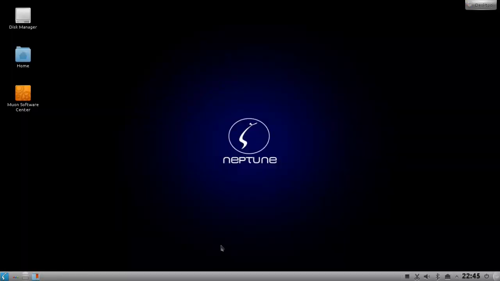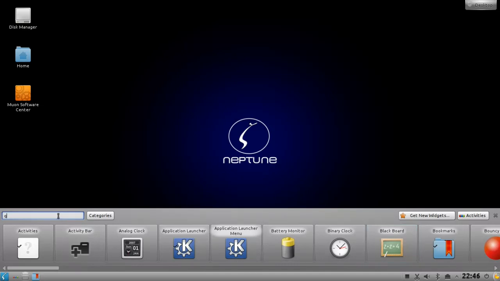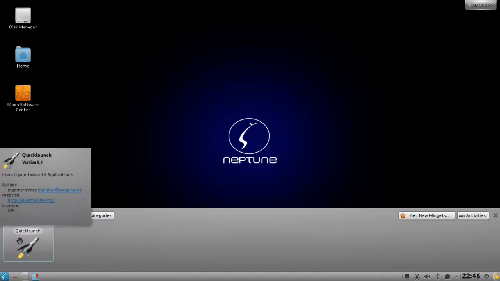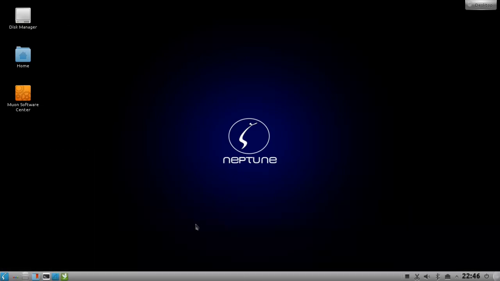So this is the little bookmark widget, but you can also add a widget called Quick Launch, which basically stores quick launch items. If I add it to the panel here, on the default installation it will add 3 items: the mail client, the Dolphin file manager, and the Chromium web browser with a weird little logo. Let me just remove this bookmark so as not to be distracted by it.